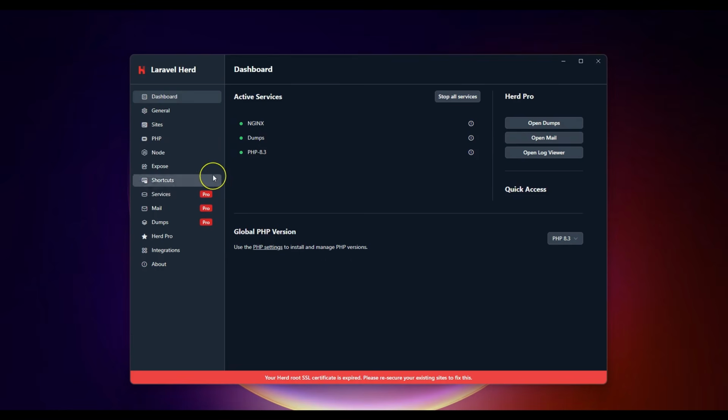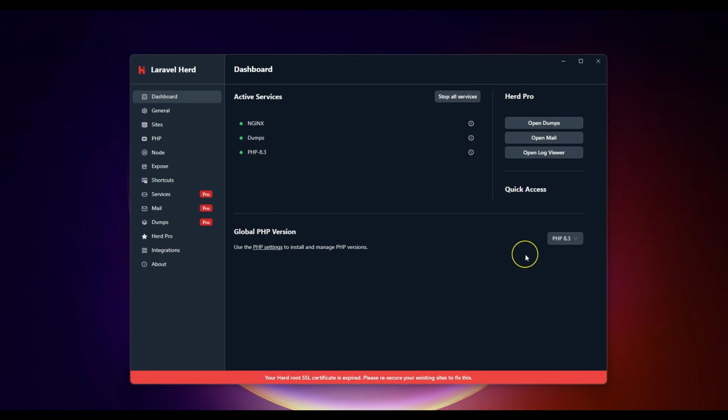If you have never used Laravel HUD before, this is just a local development application which helps you manage different kinds of services that you need in order to run your application locally. You can manage PHP versions. You see we have different PHP versions. If you run applications with different versions, Laravel HUD will keep you consistent, because you can just create an application with a different version and just switch those PHP versions.